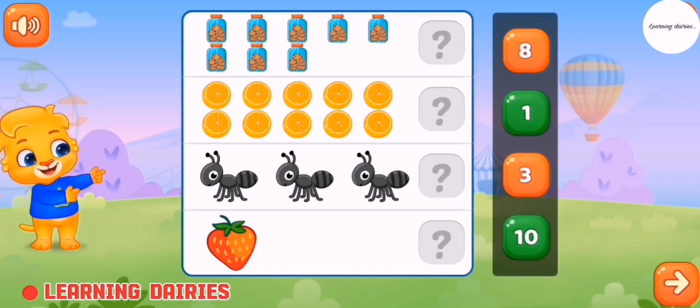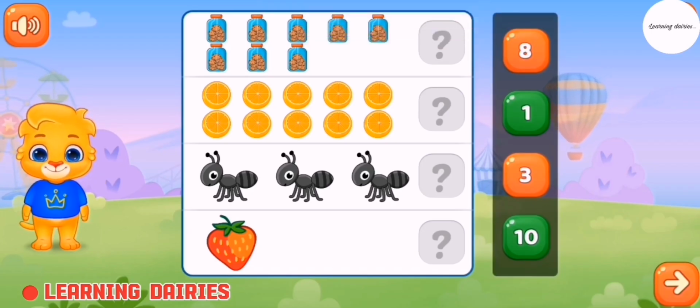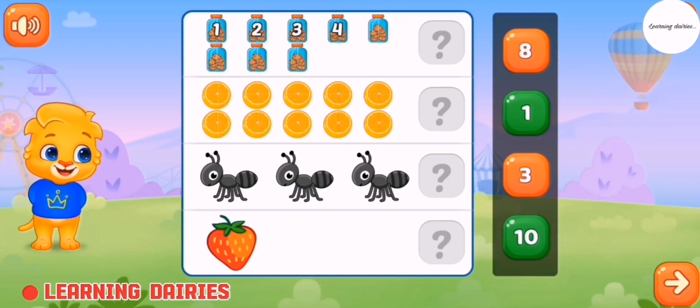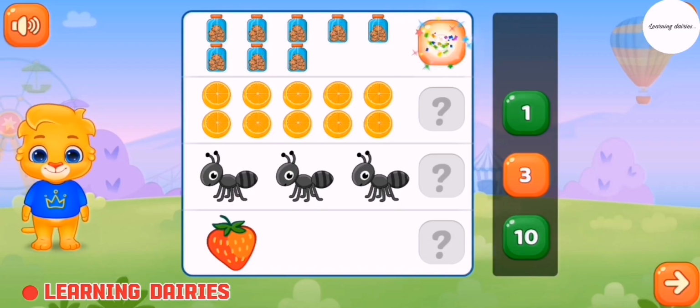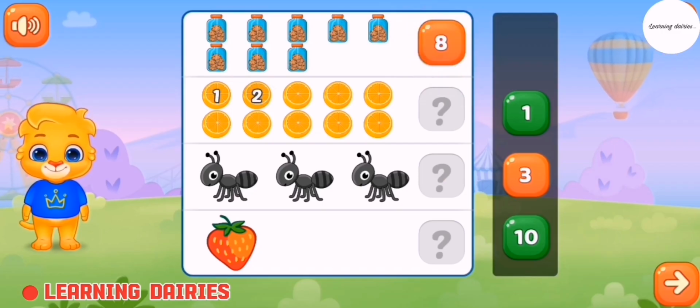Numbers. Count the numbers. Eight. One. Three. Ten. One. Two. Three. Four. Five. Six. Seven. Eight. Eight. One. Two.